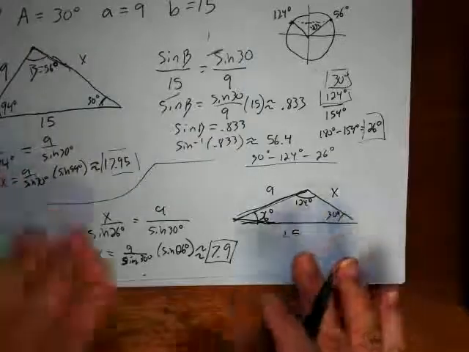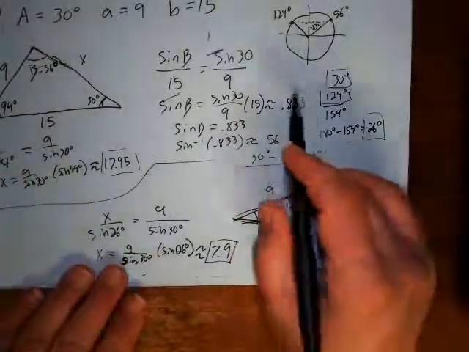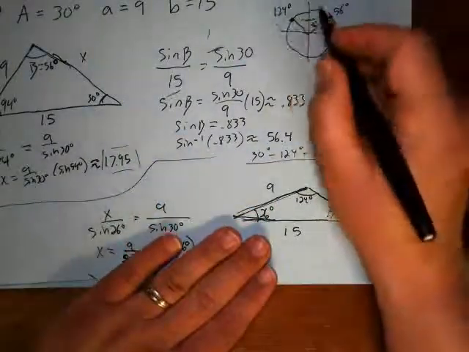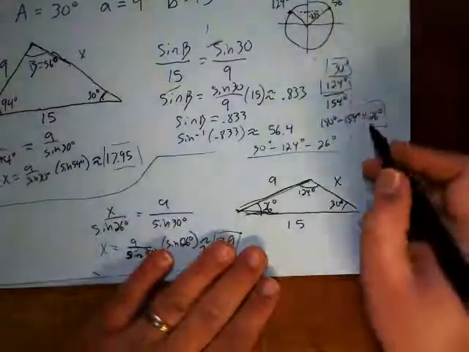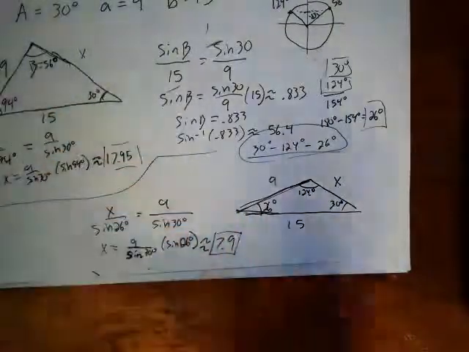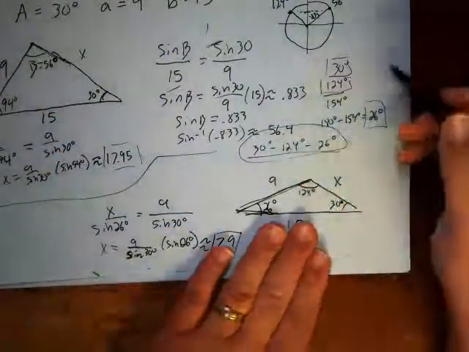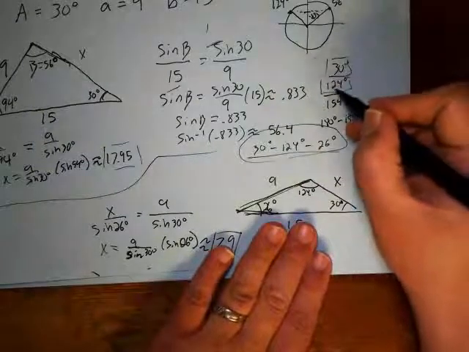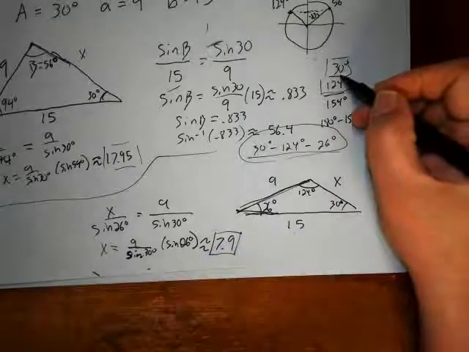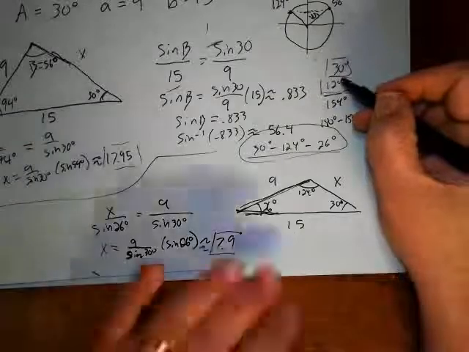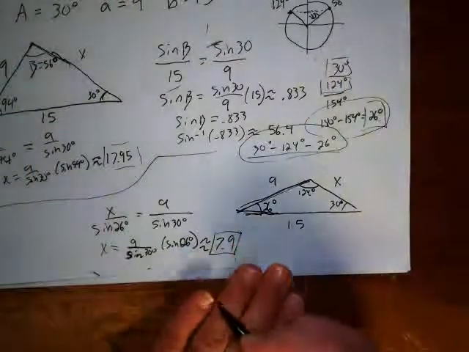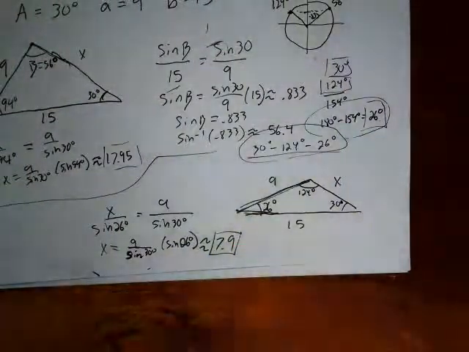Okay? And so because there's two solutions to the sine equation, there's two possible angles that B could be, and since they both make up a triangle, that these make up a triangle and those make up a triangle, then we're good. Now if it turned out that I added the given angle plus the second solution on the other side, and this ended up being more than 180 degrees, then you couldn't get another triangle out of that, right? These two have to add up to be something less than 180 degrees so that you can get a third angle. And we'll do an example like that here in a second.